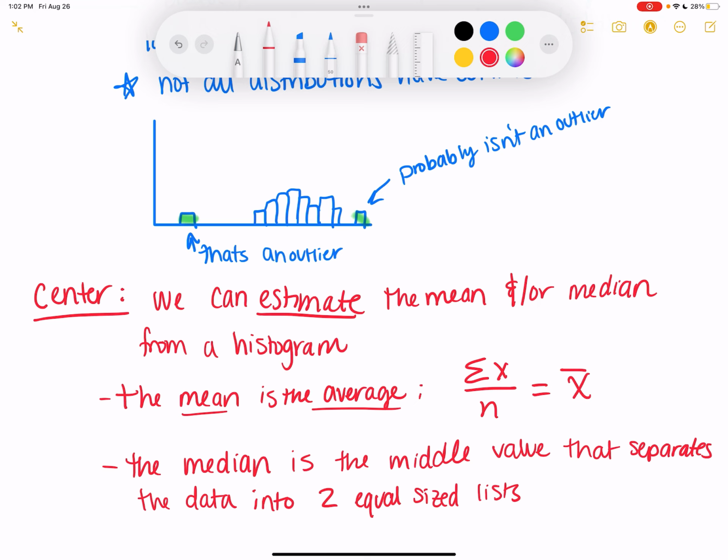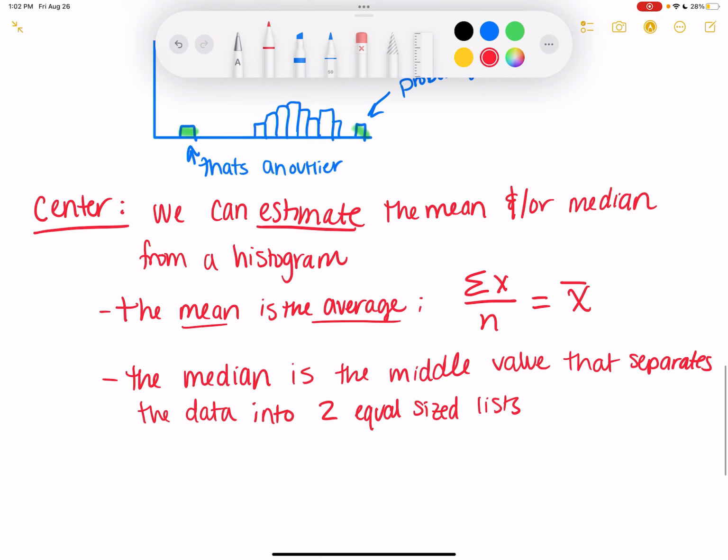So regardless of what the values are, whatever the middle number is always going to be your median. In some cases, your mean and your median will be the same number. In some cases, they'll be very similar numbers. In other cases, they will be polar opposite numbers, okay? It just depends, and ultimately we'll figure out which is the better one to use in different cases.